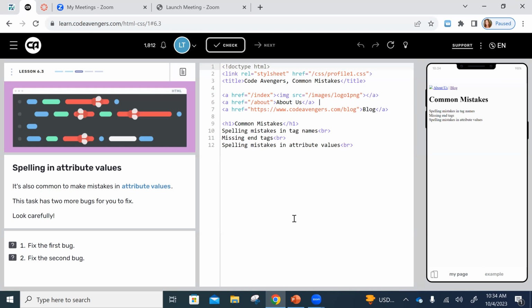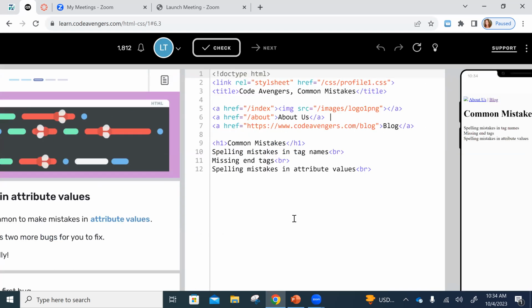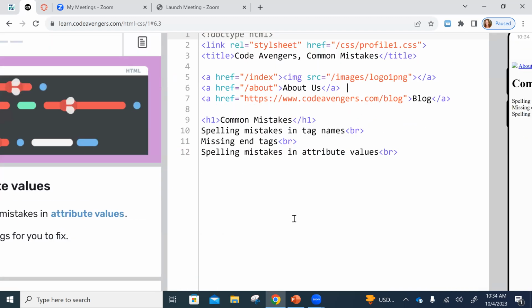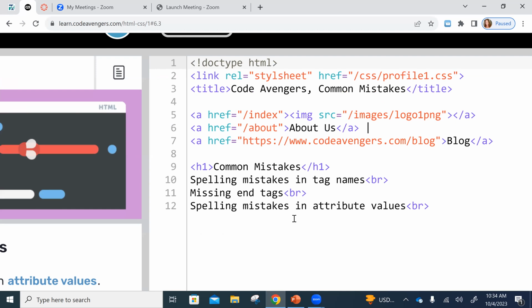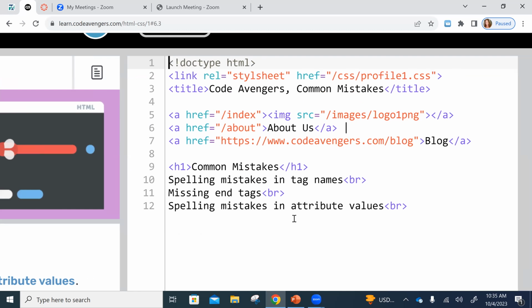So we're going to look at the areas that are red, and we're going to find two bugs. So let's make this larger. I see 1, I see 2. Okay. So let's look on there. So again, by it saying that the mistakes are in the attribute values, we know to look straight at the values that are in red and find them.